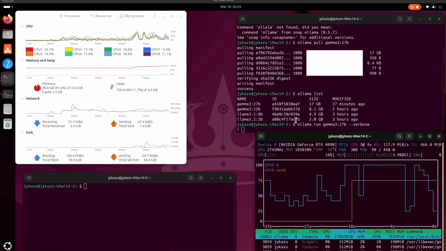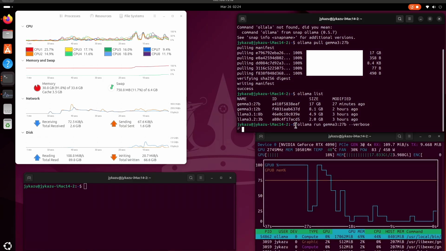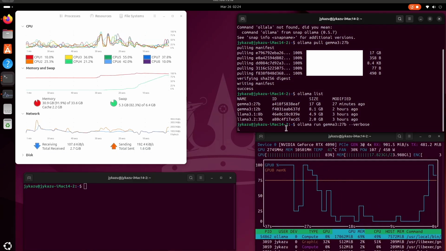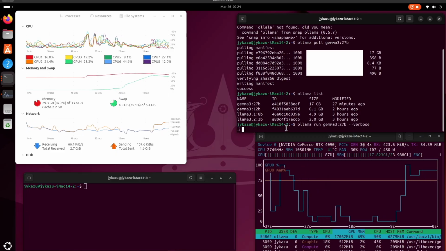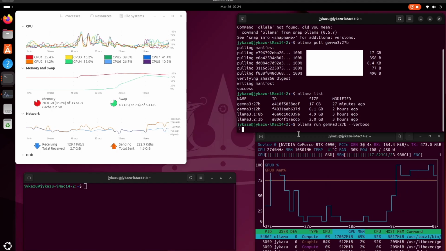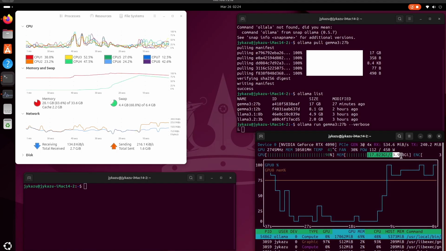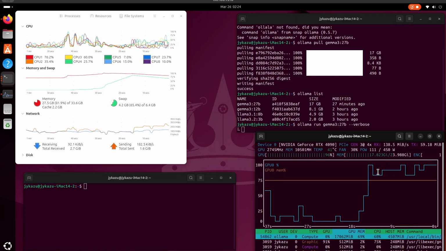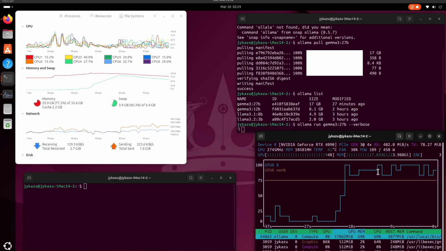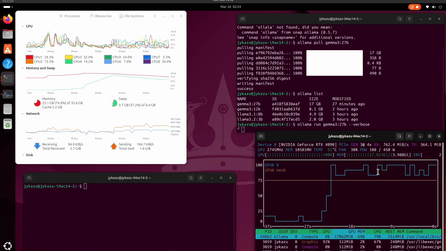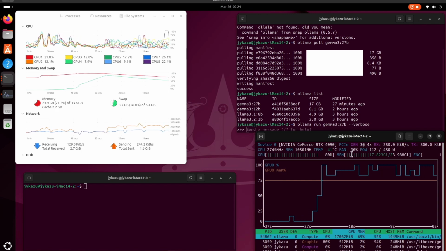Seems like the screen froze a little bit. I'd mentioned the screen freezing before, and I've noticed that sometimes when you're loading a large model, the screen does freeze, but it seems to recover if you just wait a little while. And there we go, it's recovered. I'm not gonna skip ahead. I want to see how long it takes to load this. Yeah, it's taking a lot longer. It's like time to just go to the kitchen and grab a cup of coffee or something. Okay, not skipping ahead. There we go, it's loaded.